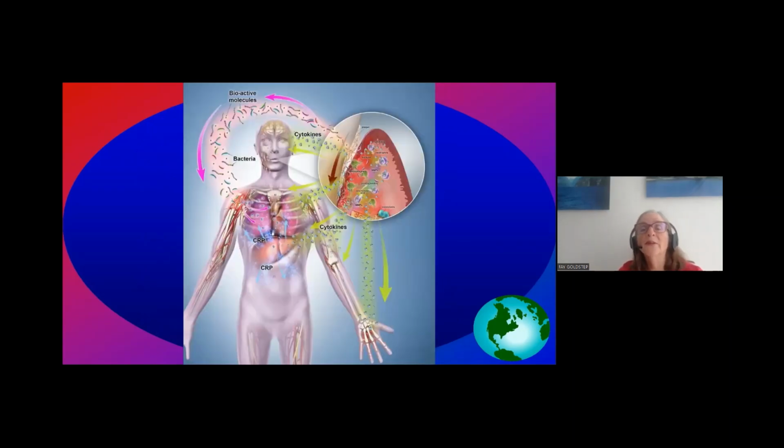So if we go back here, we see that first of all, the bacteria can go to other areas and cause infections. And also they can start new inflammatory processes in other areas. The cytokines can work directly on organ systems. They can also work on the liver to create C-reactive protein, which can again affect the blood vessels and the heart and other organs. So this is how this all starts. And what we have to do is see how we can stop it.